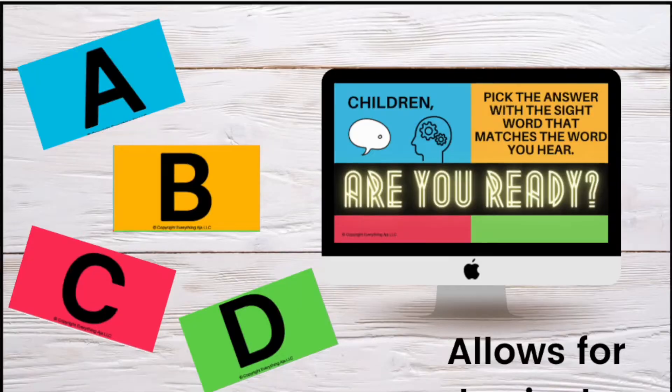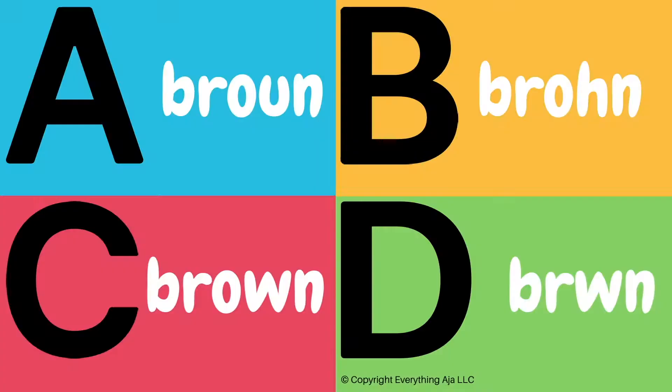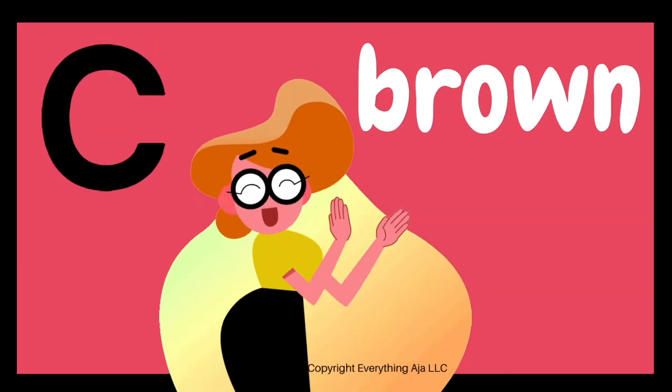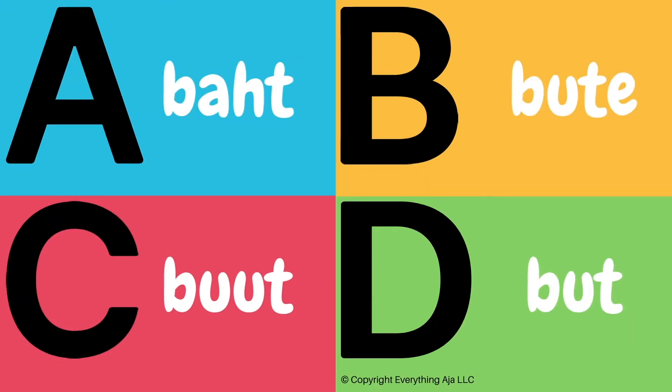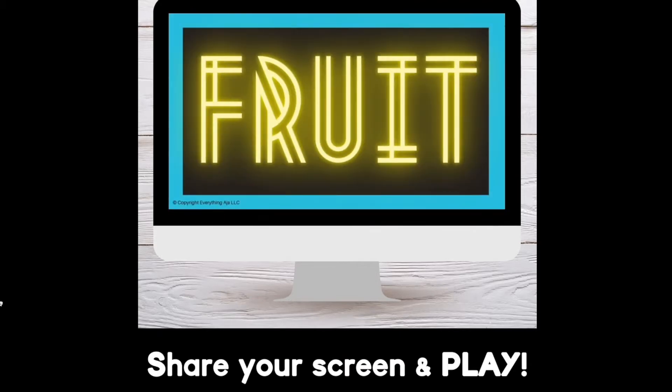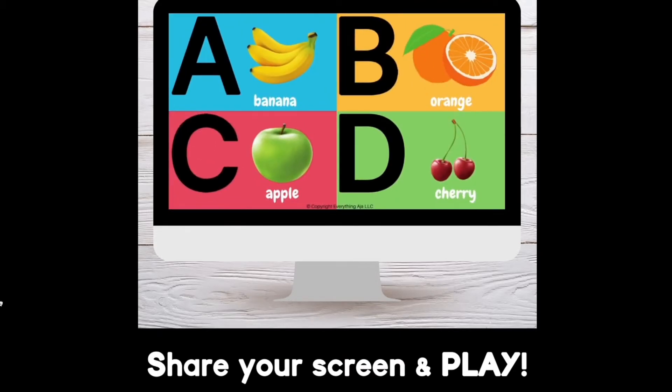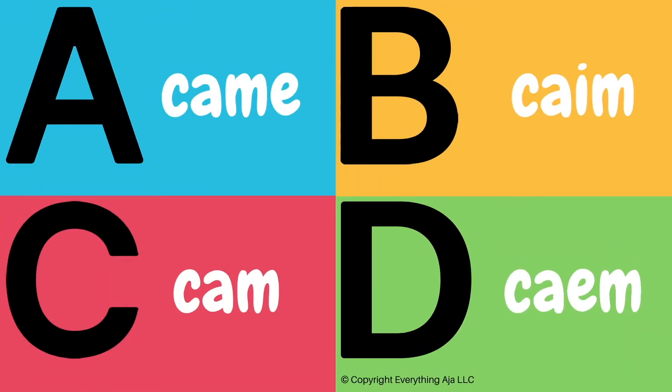The next game is called Four Corners. With Four Corners, you can actually send kids signs to print, or they can simply write A through D on a sheet of paper. I have different versions of the game — for pre-K through third graders I have the entire list of Dolch sight words, and I also have a Getting to Know You version that is applicable to all ages. Kids will simply hold up the sign that corresponds with the answer choice displayed on the screen. If they're right with the sight words, they get a point. If you're playing the Getting to Know You icebreaker version, the object is just to get to know your classmates.